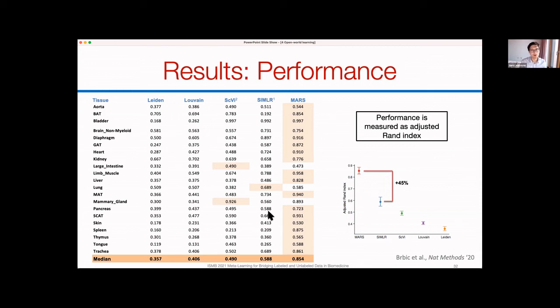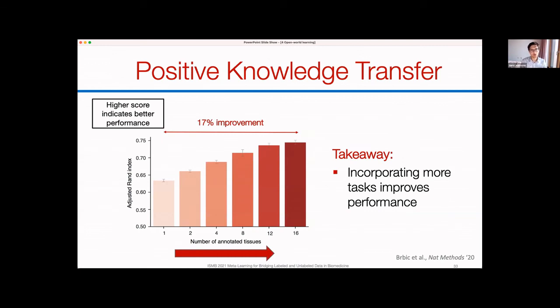This is one example. We also notice that when you pre-train, when you build your MARS model on more annotated tissues, the performance on this holdout unannotated tissue gets better. So here we ask, what is the number of annotated tissues on which we train? And then we take this model and apply it to the unannotated tissue that is different from the tissues in the training data set, if you want to think of it that way, right? And it shows that the more knowledge about the cell types you use in the training stage, the bigger the performance boost you obtain, which is awesome to see.